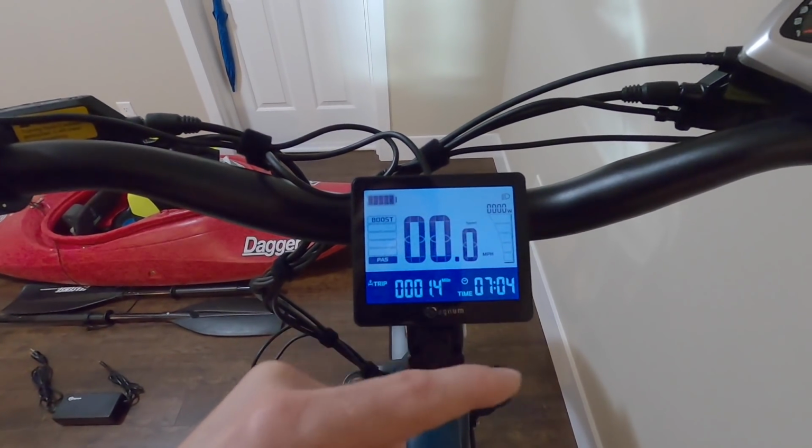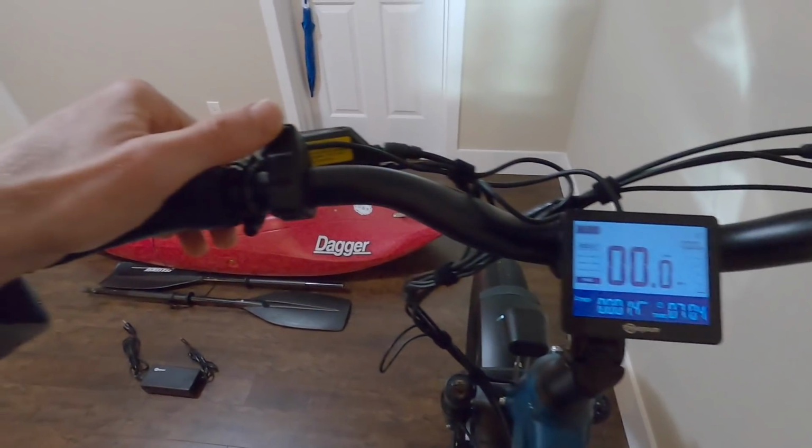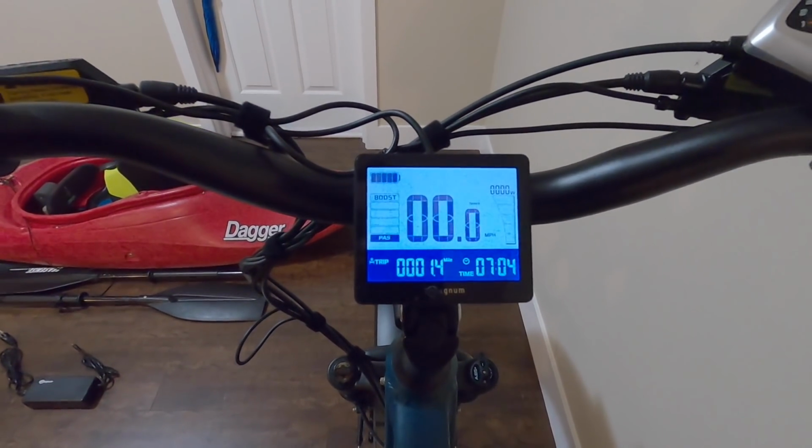A watt meter over here, so the power that the bike is putting out. There's the headlight icon. I'm going to turn those lights off by holding the up arrow again, and you'll see how it got a lot brighter. That's what I'm talking about.